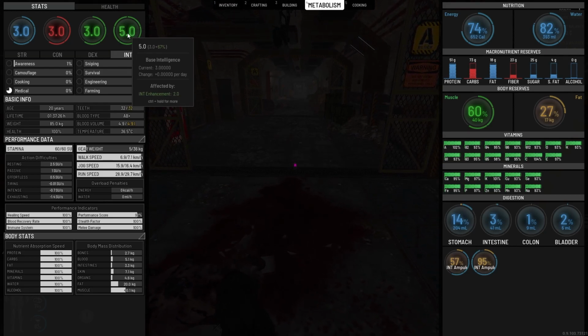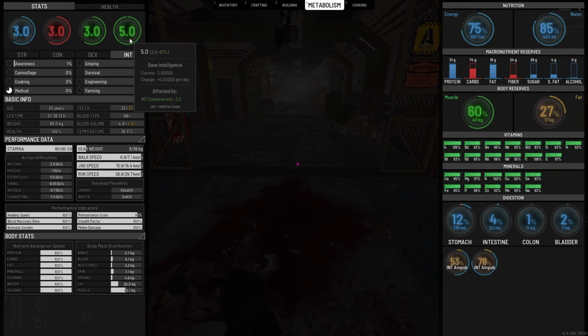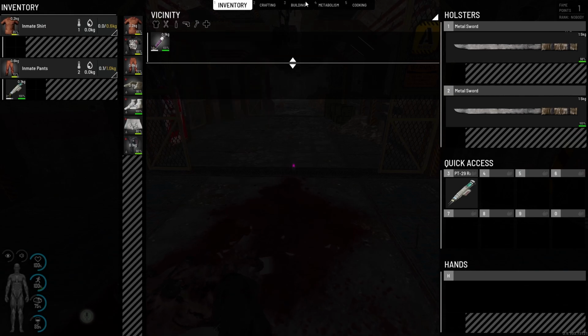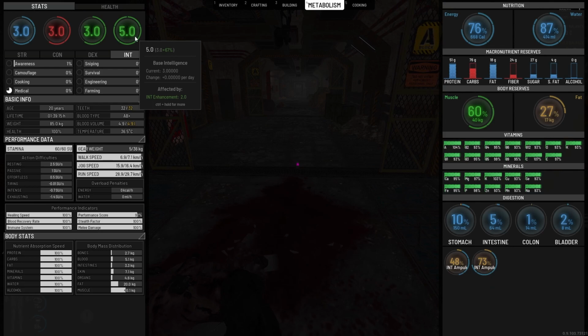All right, so now we're at 5. Now, because we already had 1 point from the other one, it doesn't stack it, but it gives you 2. So we started with 3, add 2. What do we get, guys? 5, right? So that's how that works. Now, you can get to a maximum of 8 intelligence by using these. Now, you can get a maximum of 5 permanently by using modules, which is different than the ampule, okay?